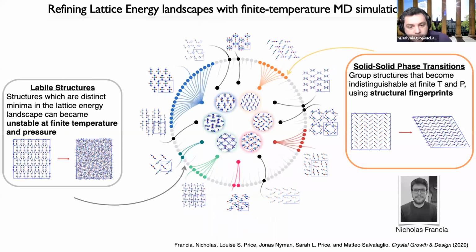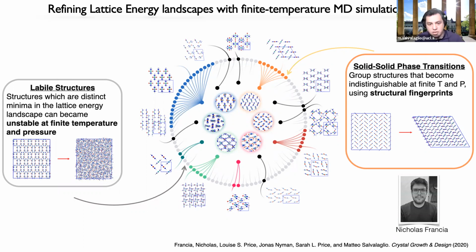The context for this project is the systematic reduction and refinement of lattice energy landscapes that are computed with crystal structure prediction methods. Crystal structure prediction aims at identifying what are the polymorphs of organic crystals starting from the molecular structure, and is typically based on computing lattice energies, essentially potential energies of molecular crystals, without introducing explicitly the effect of temperature. Here we use molecular dynamics in order to introduce the effect of temperature in an empirical way.